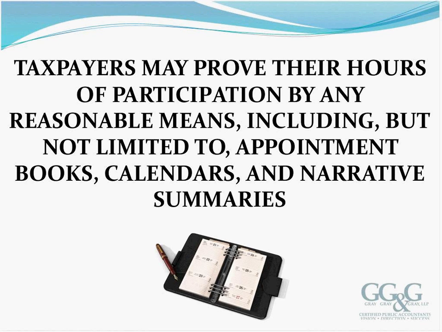The IRS publication in this area says, and I quote, taxpayers may prove their hours of participation by any reasonable means, including but not limited to appointment books, calendars, and narrative summaries. I don't know what a narrative summary is. I do know what appointment books are, and calendars, and timesheets, and we have used them very successfully in dealing with the IRS. Narrative summaries, when we write them up, the IRS very often will come back and say, well, unless you can back it up, unless you can actually document that which is happening, and it's maintained contemporaneously, they tend not to like narrative summaries unless they're contemporaneous.